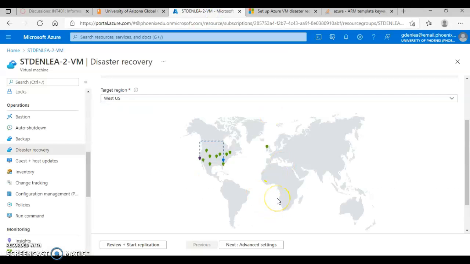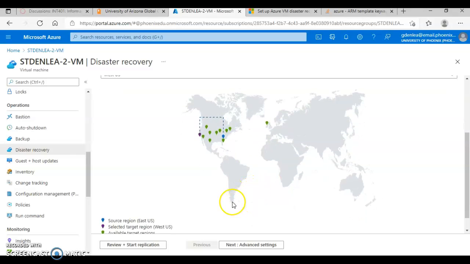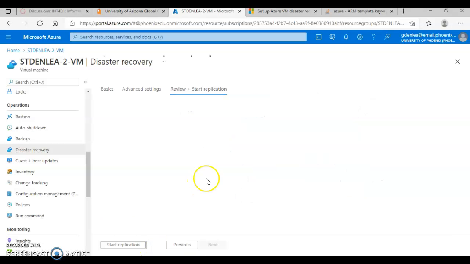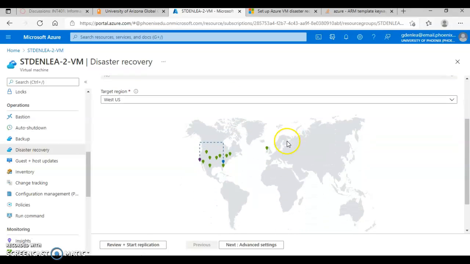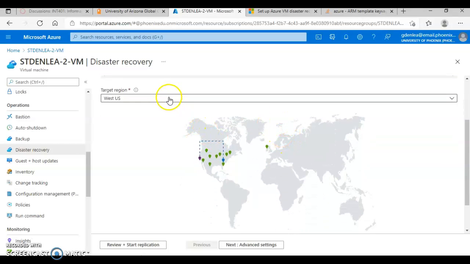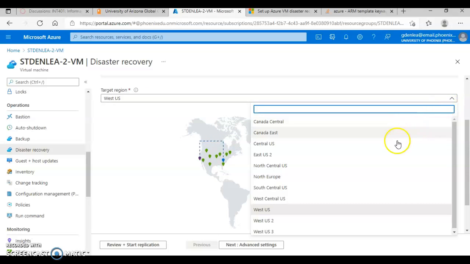But the reality, this is what we do in the real world, is we have data centers at multiple locations, and they're failover for business continuity. So what we're going to do right now is set up replication from your very own VM to an offsite location. So as you click through the tabs, you should be able to do this yourself. And you can say, well, Greg, I don't want it to fail over to the West. You could actually try out failing it over somewhere else.